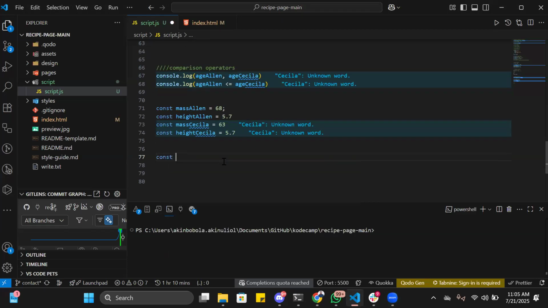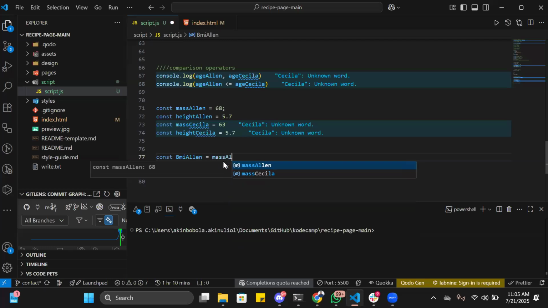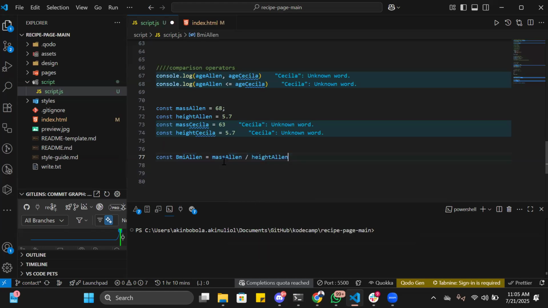That is const BMI Allen equals mass Allen divided by height Allen raised to the power 2.